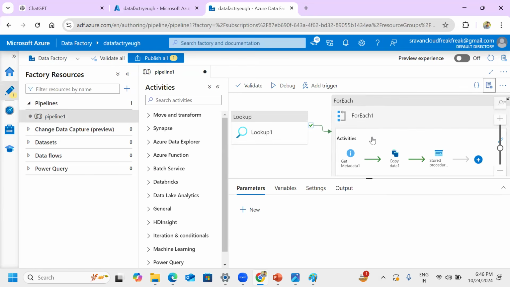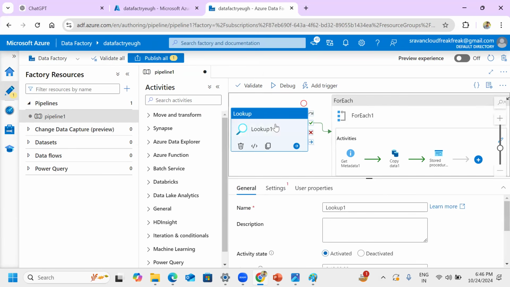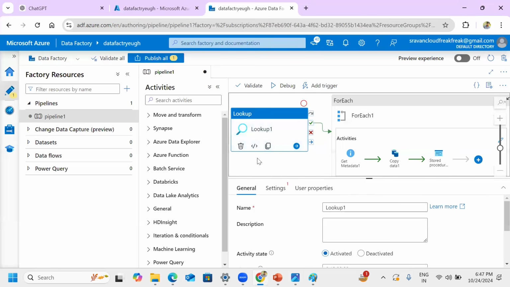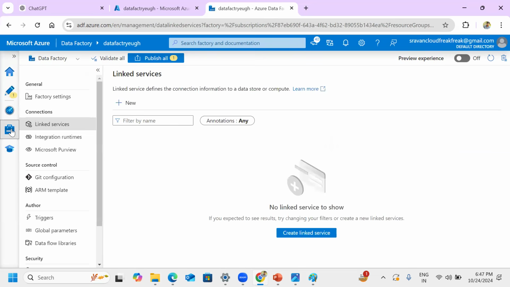Pipeline has a set of activities. The fifth component is datasets. Based upon your activities, we need to create the datasets. The final component is trigger. So we have multiple components available in Data Factory. By using all these components, we move our source data into the target environment. Without these components, we can't move data from source to target. Each and every component has its own process.